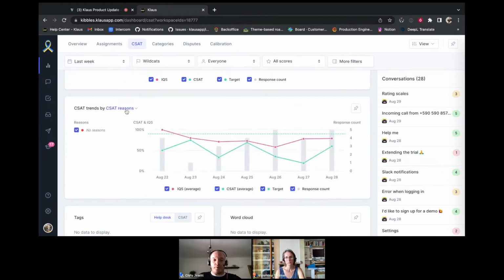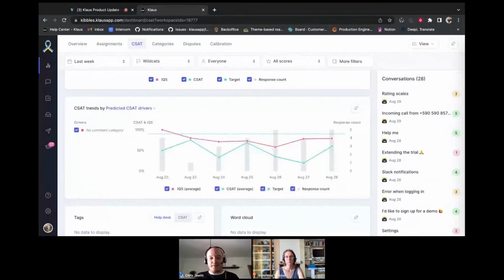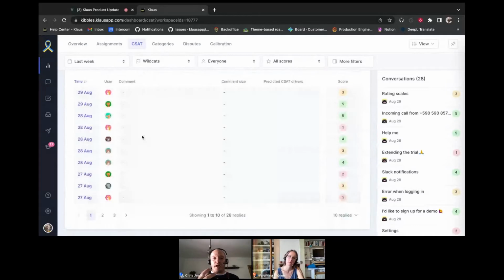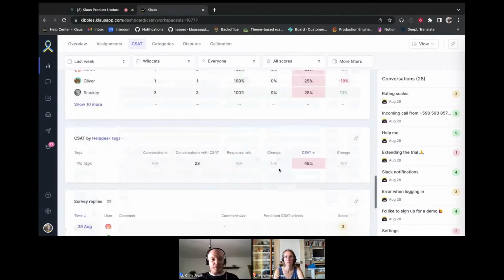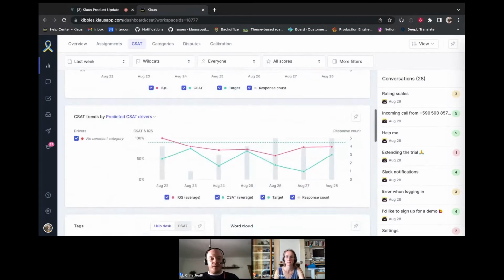And then also the predicted CSAT drivers. This is something that we've started adding. I don't have an example in this account, but you'll see this in the last table. Basically, we will look at the CSAT comment and we have an algorithm which identifies what kind of comment that was. Was it a complaint? Was it praise? Was it praise for fast response? So you will see these here, and then you'll be able to report by them as well, and see what the trends are for each of those CSAT drivers that we're adding automatically. This is also visible in the knowledge base article I referred you to earlier.